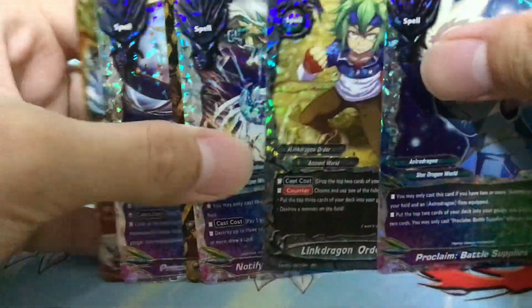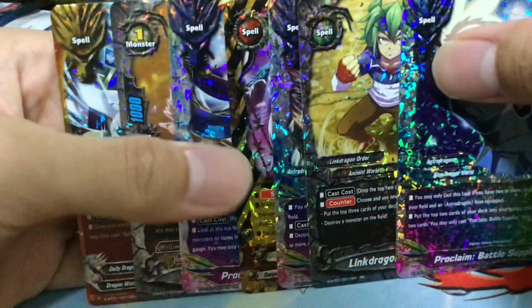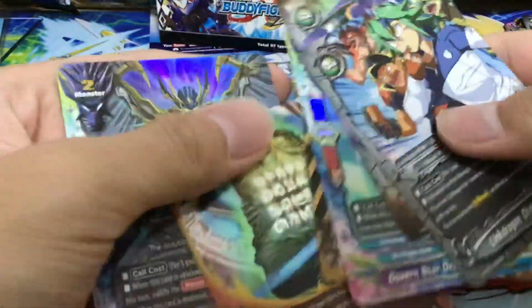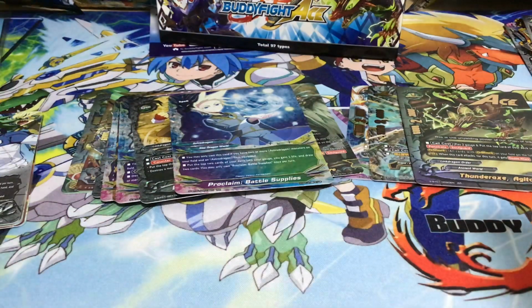Foil pattern is really not that pretty. How many parallel foils do we get? 1, 2, oh this is not parallel. 1, 2, 3, 4, 5, 6, 6 parallel foils. And that's it for the product opening, guys.